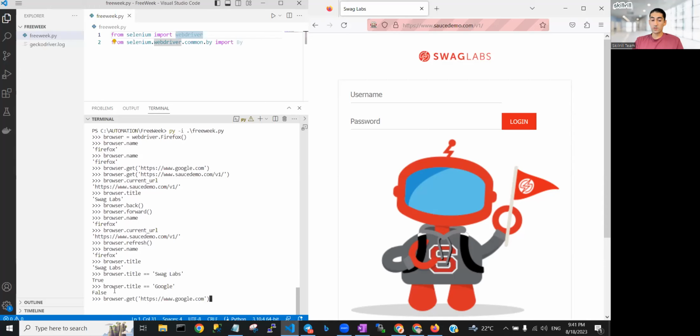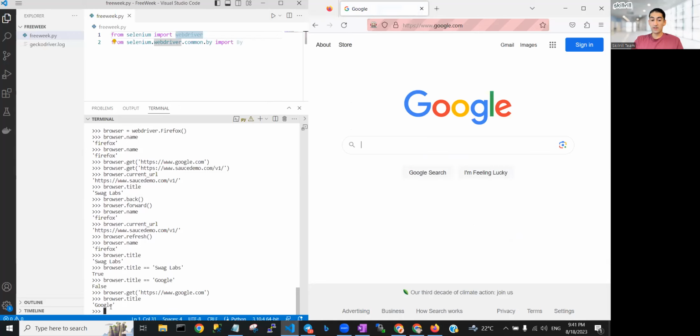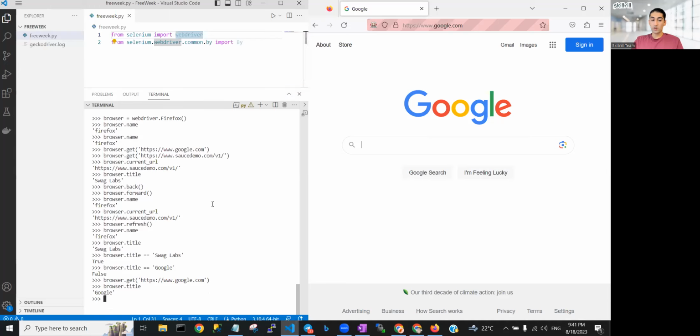Let's go to google.com. So browser.get and then the web address. So we're going to jump to google.com, and then let's try to get the title again. Okay. So we'll say browser.title, and you can see it returned Google. Okay, because you can see on top right here that it is Google.